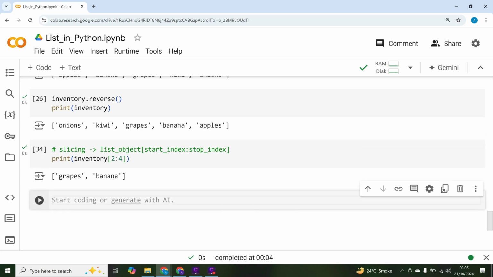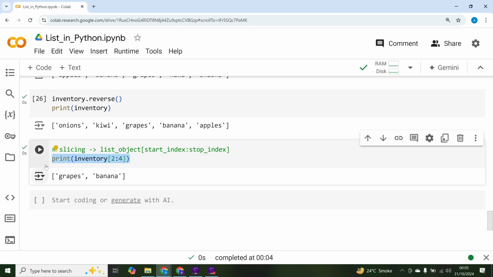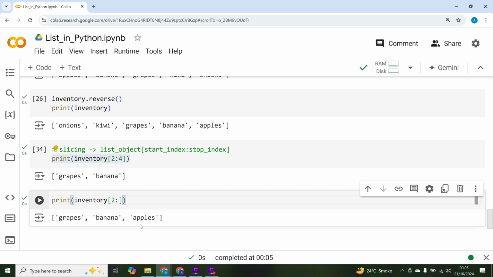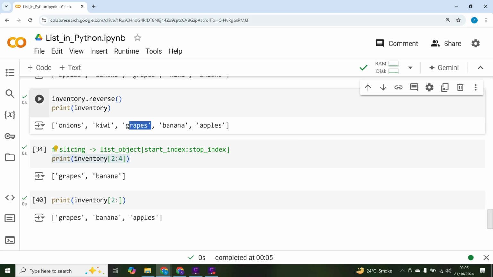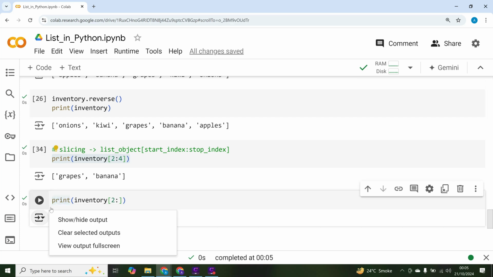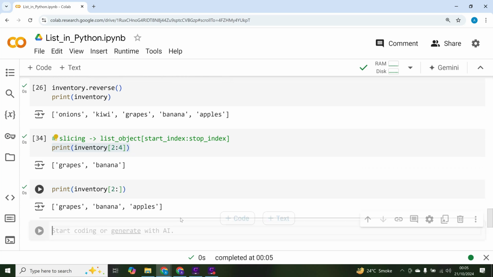In another example, when we are doing slicing, we can specify the start index, and if we do not specify the end index, then it will continue to the end of the list. For example, if we do not specify this index 4, that is the stop index, and print the slicing, it will start slicing from grapes, which is at index 2, and then continue to the end. Now there is even negative indexing possible, but whenever we are performing negative indexing, we actually start counting from the right side.